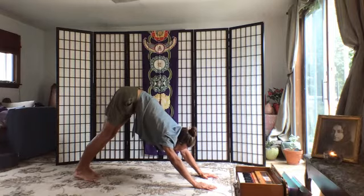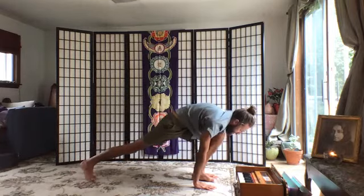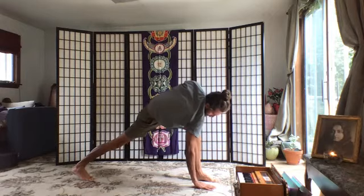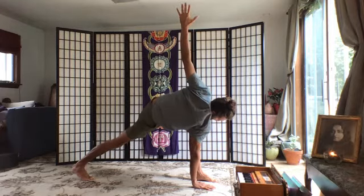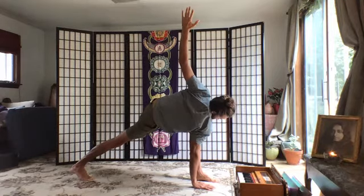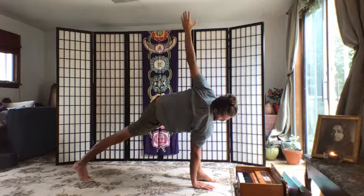And then we're going to step forward with the left foot all the way in between the hands. Good. Go ahead and step your left hand up on top of the knee or to the top of the thigh. And then go ahead and send the arm reaching up over into the side. So we're in a twisting position here. Good. Keep a solid breath coursing through the body.